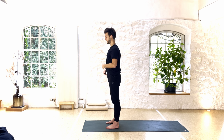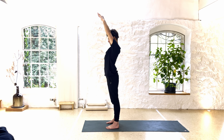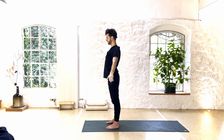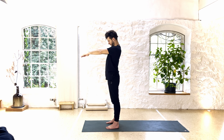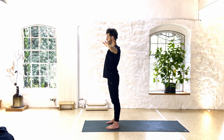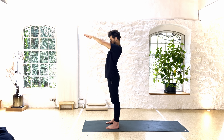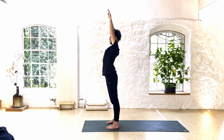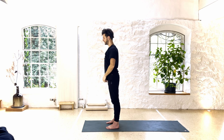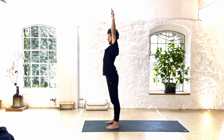Let's add the arm movement here. Inhaling, lifting straight arms up. And on exhale, just over sides. Again, inhaling. Exhaling. Inhaling, feeling the lower back, mid back, upper back, and exhaling over sides. Once again. Good, exhaling.